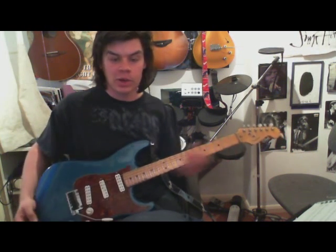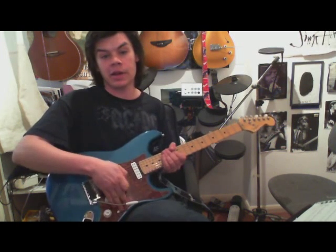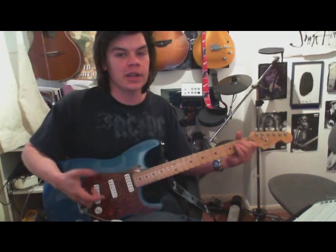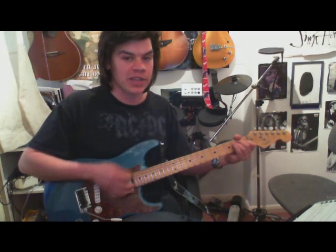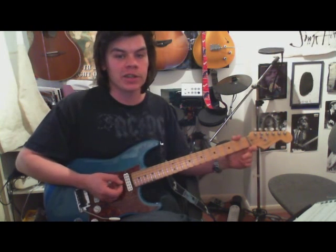And also to accentuate that, I'm using the bridge pickup, the one furthest towards the back of the guitar. You can access that by, on a Strat-style guitar, pushing your pickup selector switch to the back, or on a Gibson-style guitar, selecting the treble pickup, and this will just give the sound a little bit more bite, which is appropriate to this kind of music.